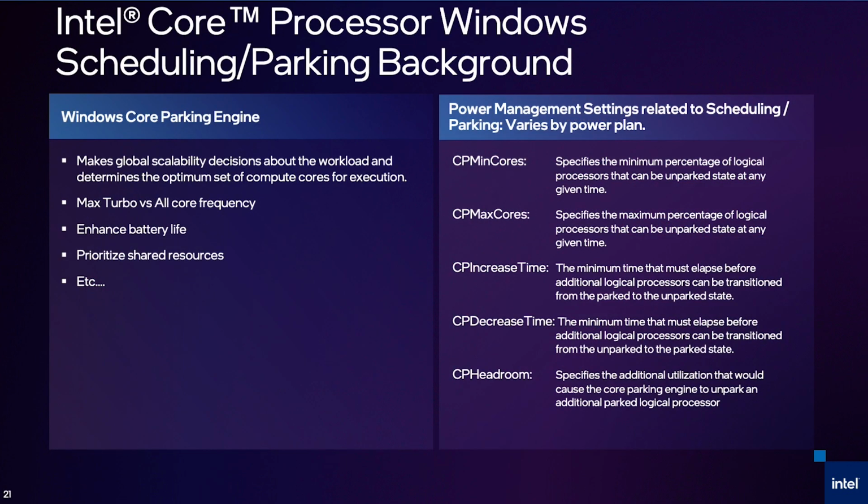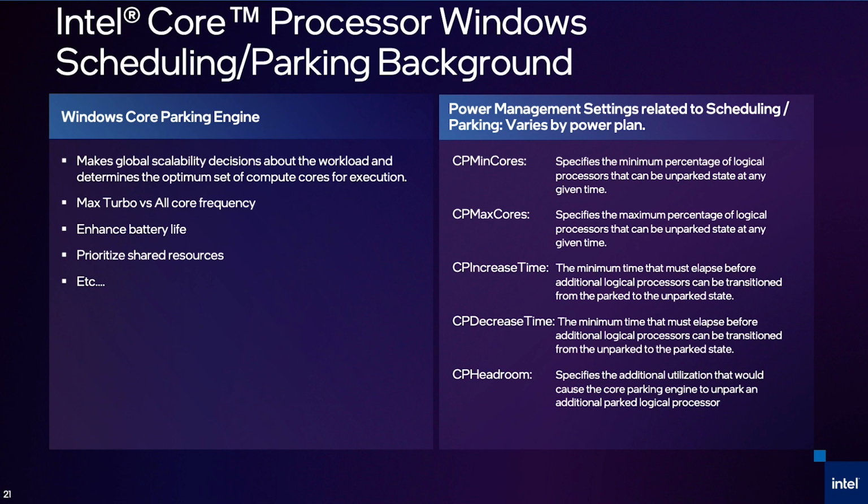Another thing that's playing an increasingly important role within Windows is the Windows core parking engine. The idea here is, with the significantly higher amounts of resources that a modern PC has, it's suboptimal to be running all cores at exactly the same time.